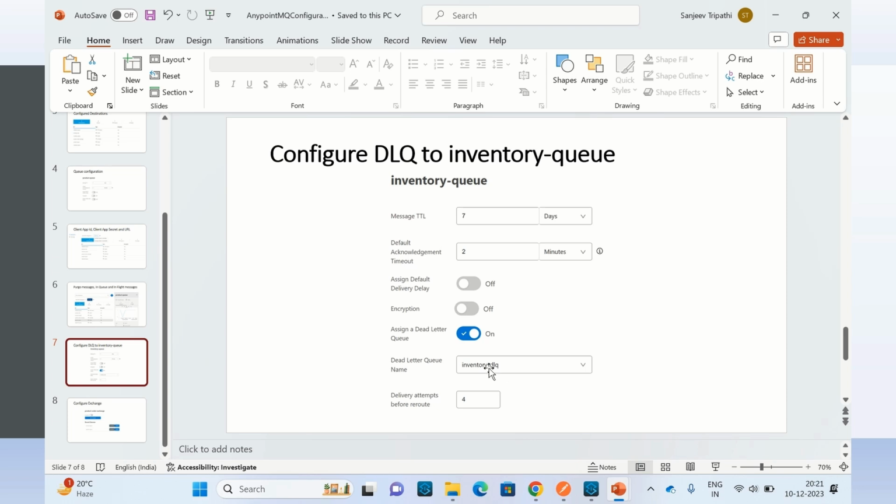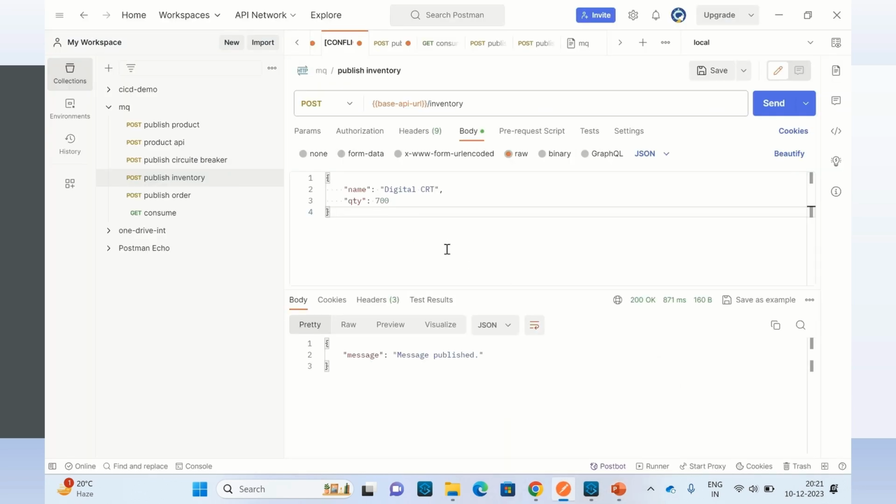It will deliver to this queue 4 times. Because of this dead letter queue configuration, after 4 failed attempts, it will be sent to the inventory DLQ. I will publish a new message to the inventory queue. Click send. Message published.